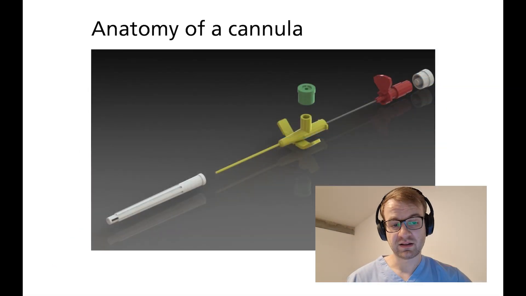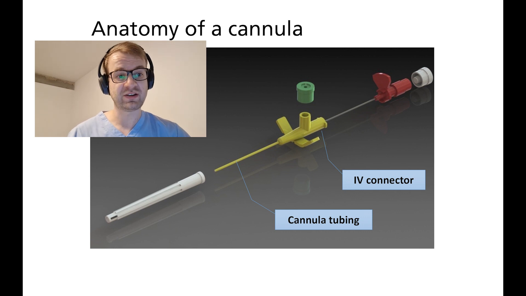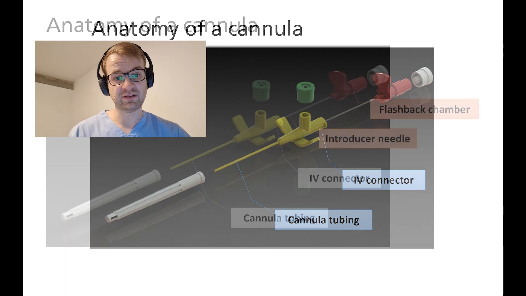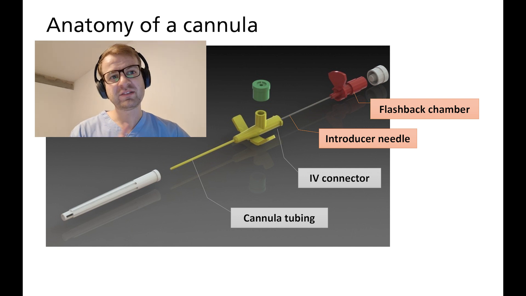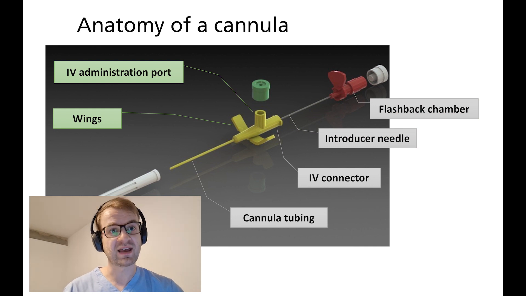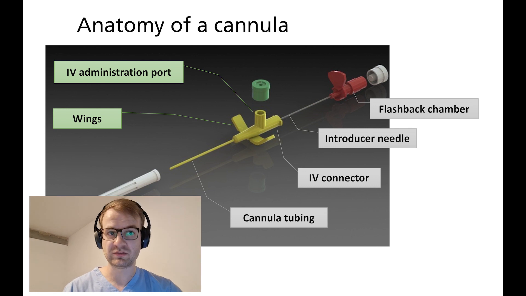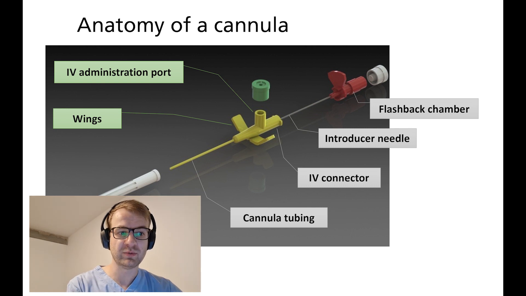There are a few different varieties of cannula you will encounter in practice, with some key differences that may impact your technique. As a minimum, every cannula will have some tubing connected to a port for IV administration — the cannula itself — and an introducer needle connected to a clear flashback chamber, to allow you to puncture the vessel and know you're in place. Things variably present on different cannulas are an extra IV administration port and side wings, which may not always be present, especially in a paediatric setting. My advice is to develop a technique which doesn't rely on these features. Other features include the presence or absence of a valve to stop blood spillage — just compress the vein near the cannula tip when removing the needle in non-valved versions.